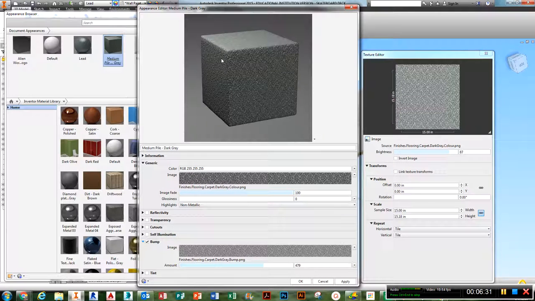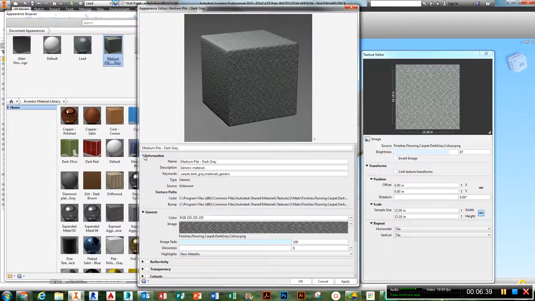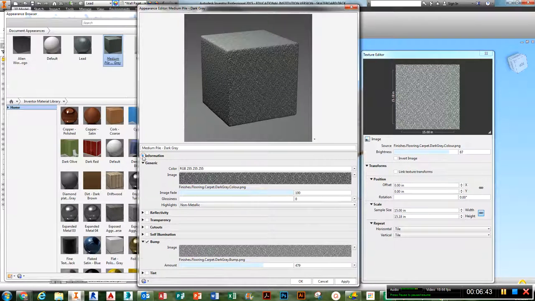But usually within an appearance editor, you want to do more than just have a simple, basic, standard material. That's what everybody has that ever uses Inventor. So we need to increase and customize our textures. And the way we're going to do that is we're going to duplicate this texture and call it grip tape. And anytime you edit a material, you want to duplicate it, because if you edit it, it will stay that way forever, even if you make a mistake.